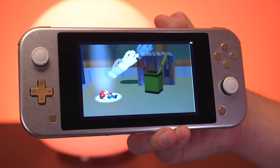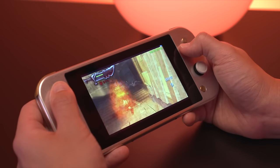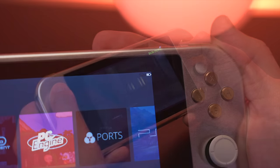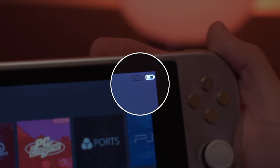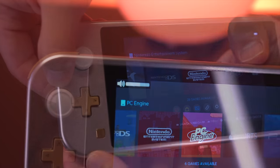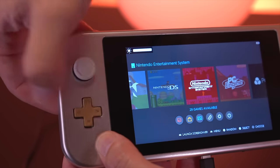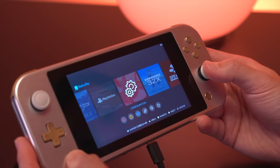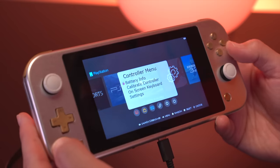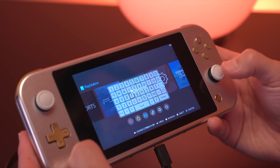At the front of the console is an 800x480 IPS display. While the thick bezels look a bit dated, the screen itself is fantastic — it's bright, viewing angles are really good, and games look great on it. Ben programmed on-screen graphics for battery level in the top left corner, which also indicates when charging. You can also see volume level and on-screen brightness, adjusted by holding the Select button and pressing up or down on the D-pad. Pressing and holding Select with R3 accesses Ben's custom menu, which shows detailed battery info, control calibration, an on-screen virtual keyboard, and more settings.